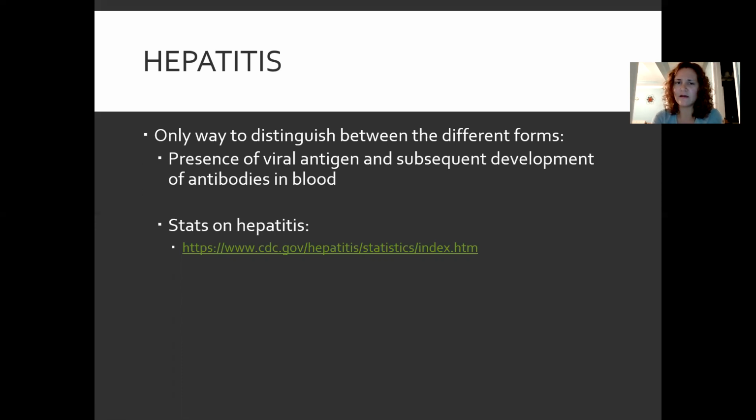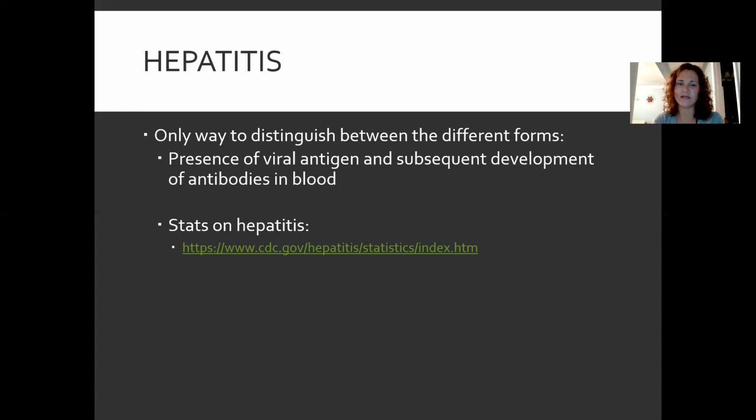When I was a CNA in nursing school and started at Baptist, they took a blood titer and saw that I didn't have enough antibodies to Hep B, so they just redid my Hep B series, and then they redrew the titer, and I was good to go. So that's how they can draw your blood and test what different forms it could be, and that's how we can know, because hepatitis in many ways is going to present with the same symptoms. It's just transmitted differently per the different viruses.